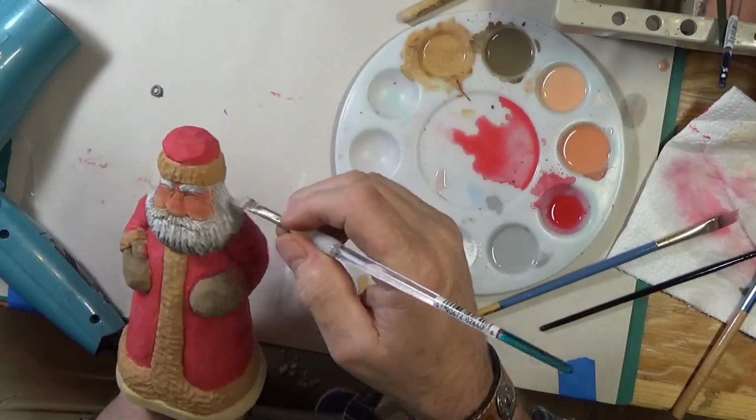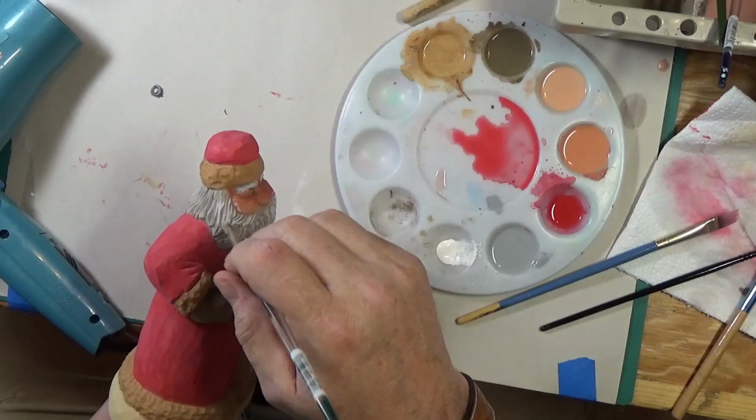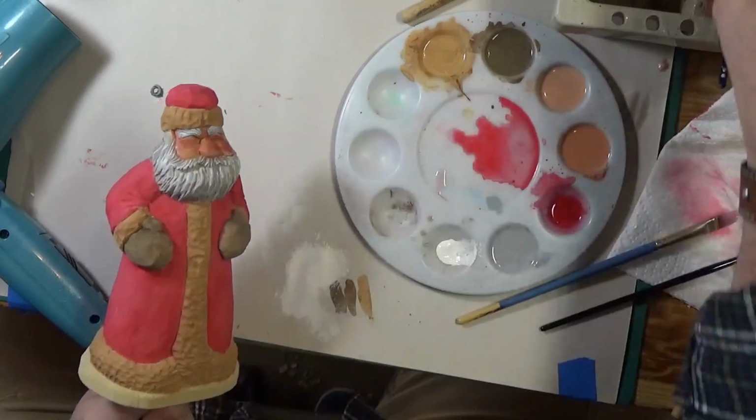I think he's looking better all the time. He's probably sitting there saying, hurry up, I'm tired of hanging around on this stick. Get me off of here.